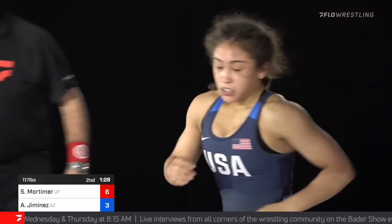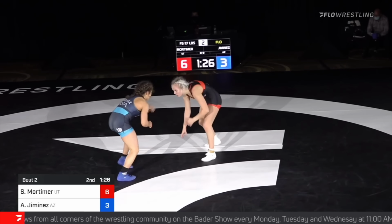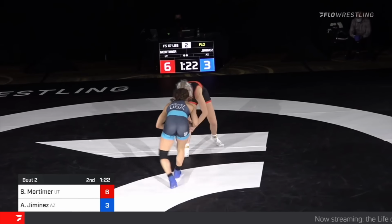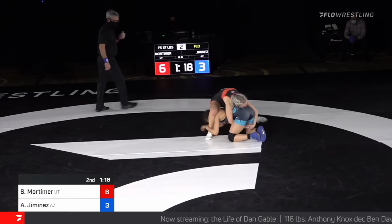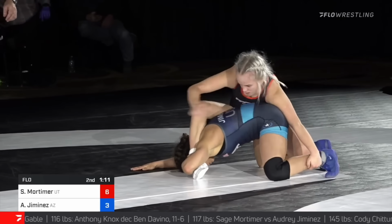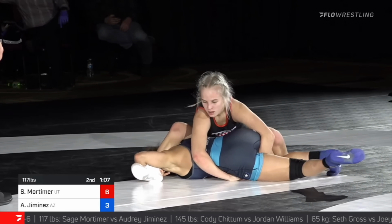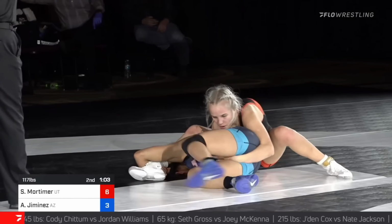Absolutely. Audrey Jimenez has obviously figured something out here in the second period. Sweep left, sweep right. She's been able to convert on the last two. And leads can go quickly in freestyle. It's one of the great things about freestyle wrestling. It's a little harder to protect that lead. No low shot here, but now looking to lock the crotch is Mortimer. Jimenez comes back up, trying to get height, but yeah, that tricky game of cat and mouse. You want to get height, but you get too much height, and they can take you through, expose the back.